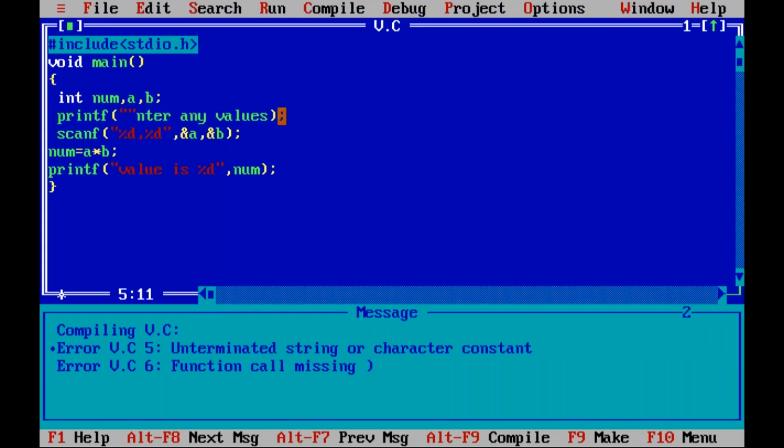I said, be careful while typing the codes, the letters, everything. Then you will start to get this error.